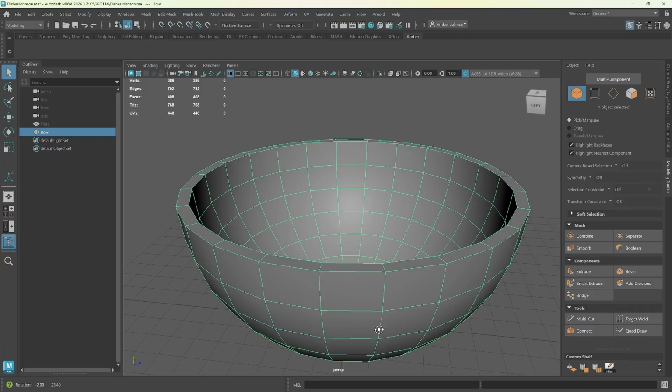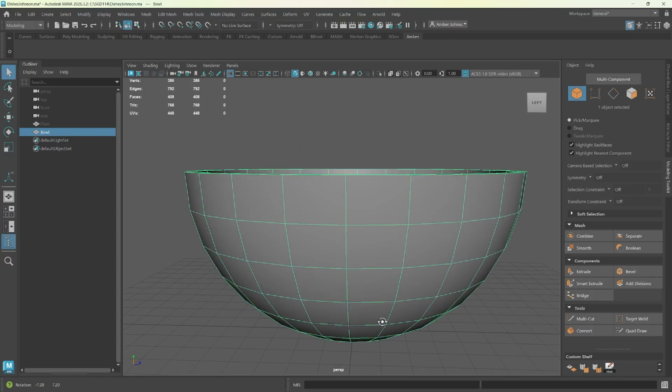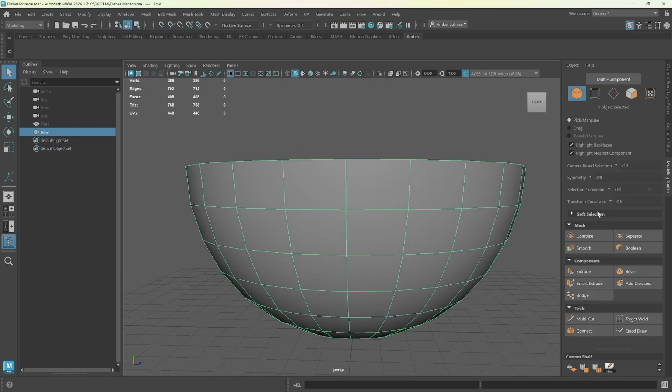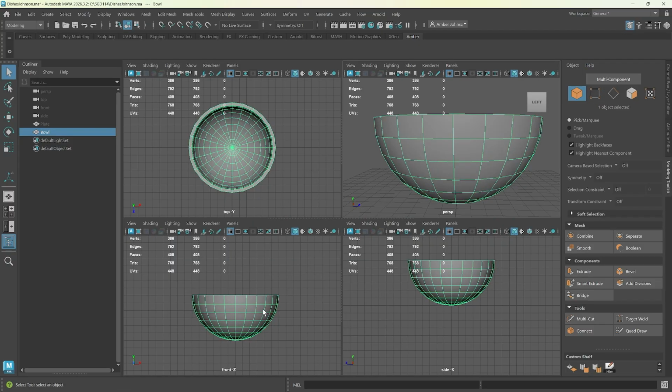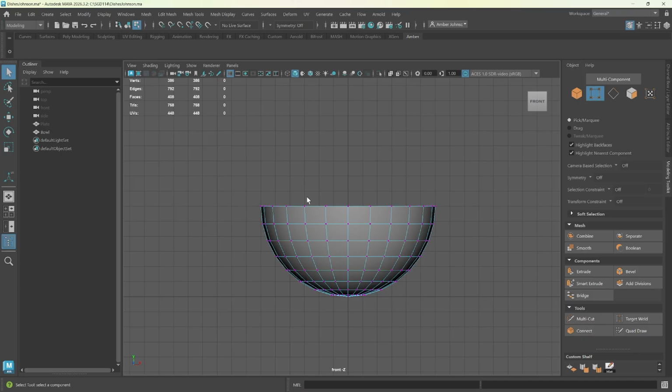So we can do this by using our soft selection, because it would be very tedious. I'm going to go to a side view to do this. It would work to come in and grab a row and push it down, and grab a row and push it down. We would have to eyeball it to make sure that we're squashing it nicely. But that's work that we really don't need to do.